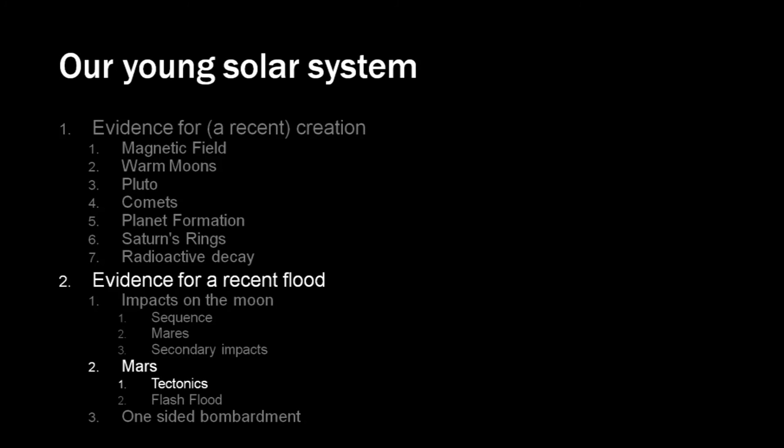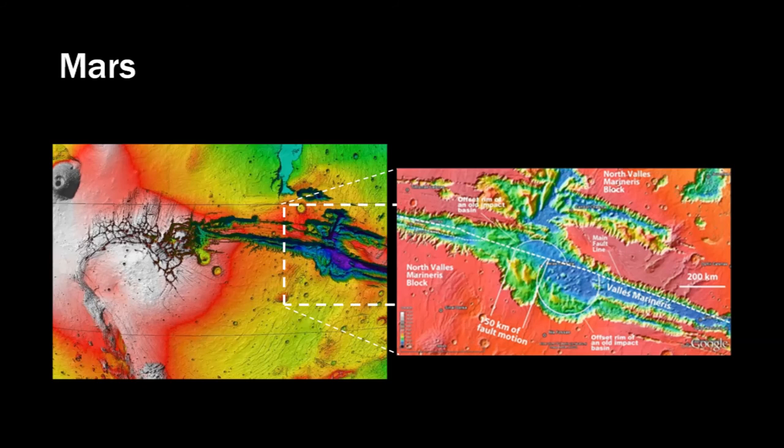Now we'll take a look at Mars. Mars has some interesting features that tell us something about the past. On Earth we have tectonics and shifting continents but it seems Mars has a tiny bit of this as well. Over here we see a fracture of Mars. It is a crack in a crust. It seems that this crack has a crater in the middle. The interesting thing about this crater is that it seems to be split into two parts and that one part has shifted 150 kilometers away from the other part. This is the only evidence for tectonics we have in the solar system beside the Earth. It has long been believed that Mars was too small to have tectonics. I think that may be true but I also think this is clear evidence that tectonics is related to impacts.